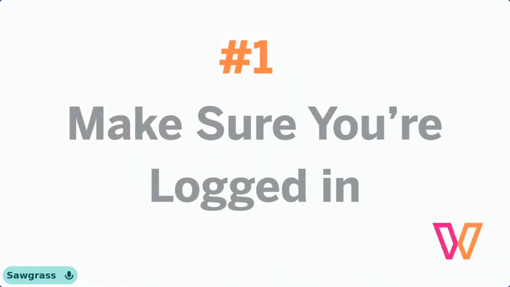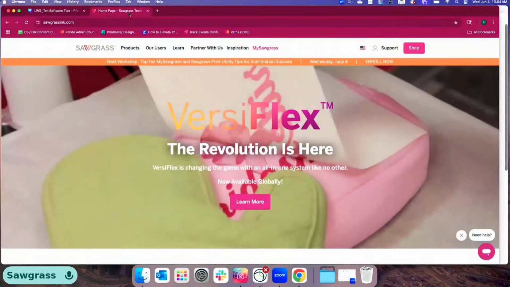The first one, and I did say some of these come from our support team, and this is definitely one of them. If you are ever in the design tool and you're not seeing the print button, or you may be seeing what appears to be other people's artwork, that means you're not logged in. So let me show you how to verify that you are logged into the system.